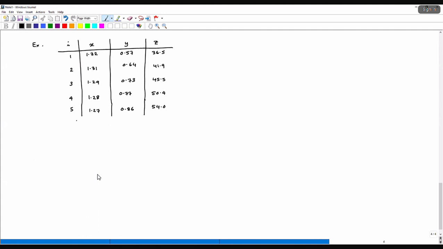So I have the data sets like this. Z is basically a function of X and Y. I do certain experiments where I vary X, and for a given X and given Y, I read the value of Z. So for every X and Y, I have a value of Z. Now I'm asked to find a curve fit and check the goodness of it. How good is the fit?